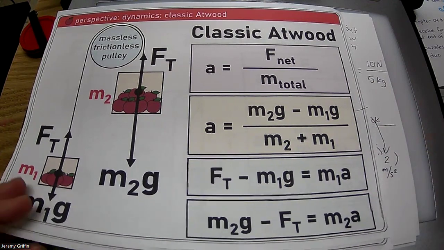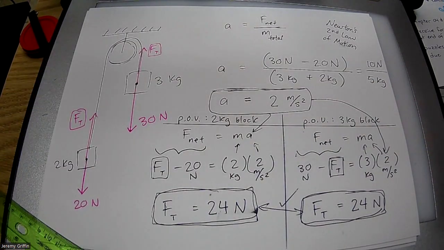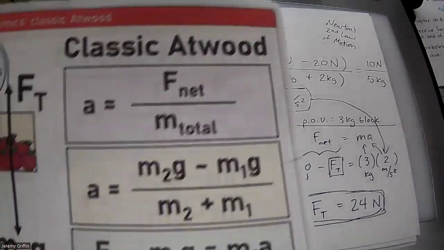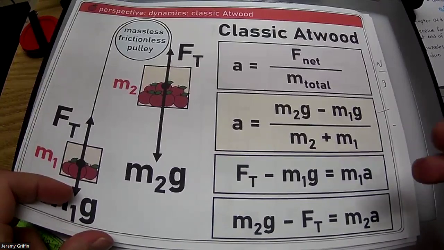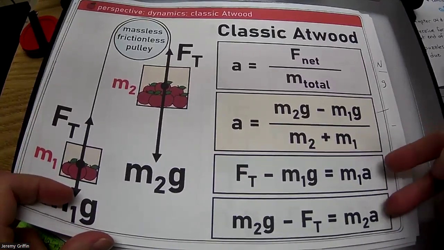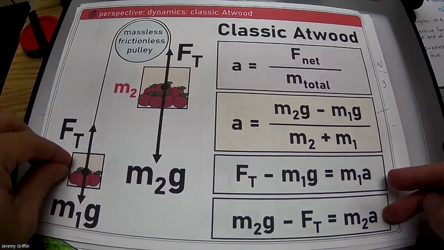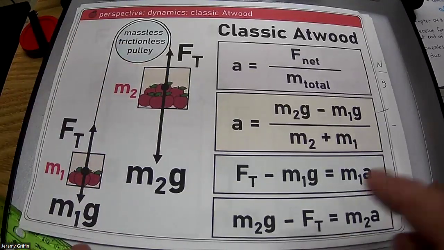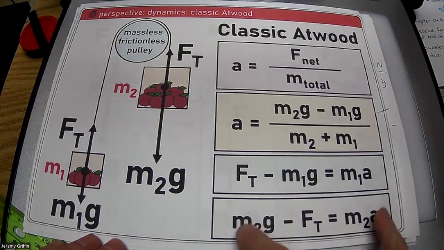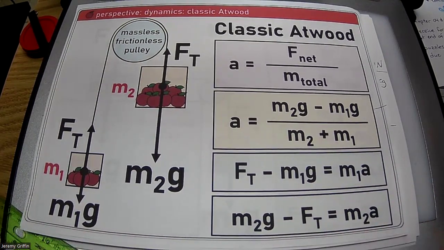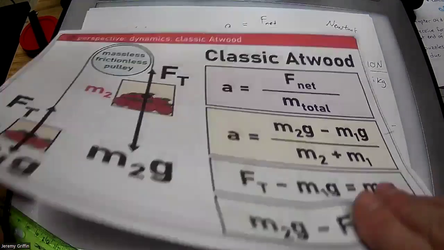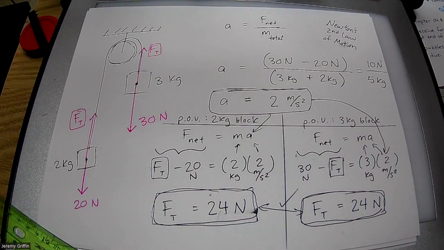The other way to approach these Atwoods, and I'm saying this especially because you might take a physics class in college and they might do it this way, is to actually start with these 2 green boxes. Say, what's going on with this block? What's going on with this block? If you do that, you'll have 2 equations with 2 unknowns. You won't know the tension force, you won't know the acceleration. But you could use a substitution method, for example, and get them both at the same time. You get the same answer. All right, you guys get on Atwoods so far?